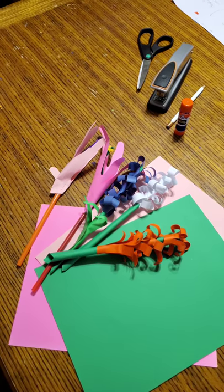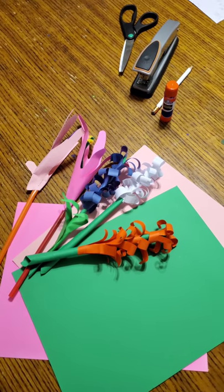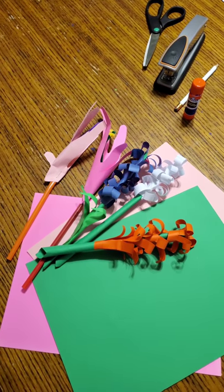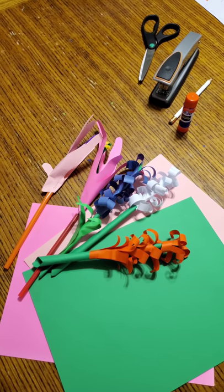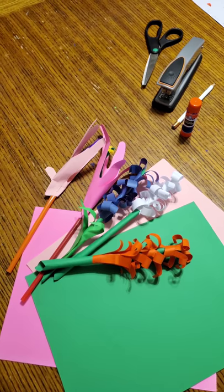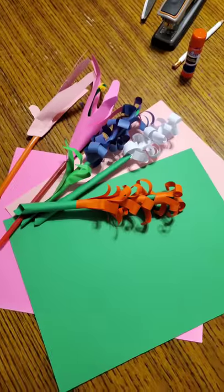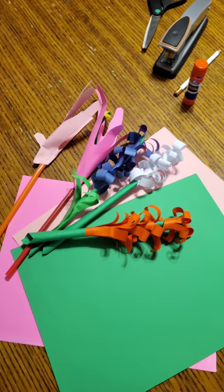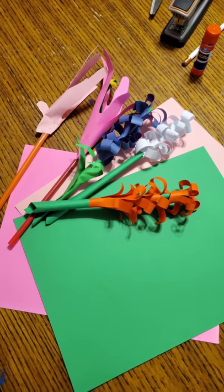And today we're going to make paper flowers using materials you can find in your house. Flowers were an important part of pioneer life because they had many uses. You could use them to dye your clothes or your cloth, and some had medicinal purposes, so you could use them to treat illnesses. In this video, we're making paper hyacinths and paper lilies. And these will last a lot longer than fresh flowers.